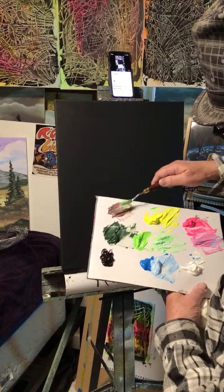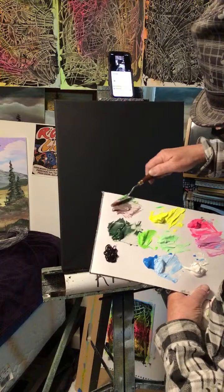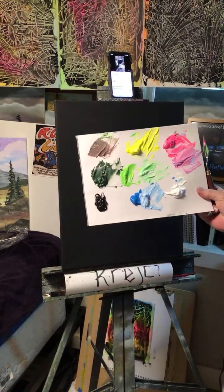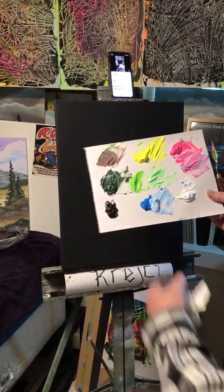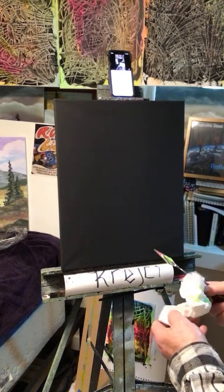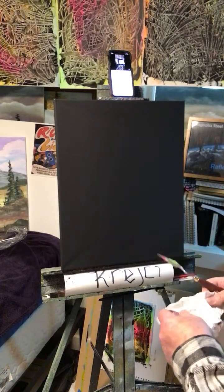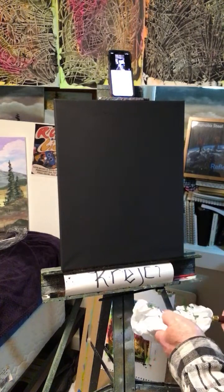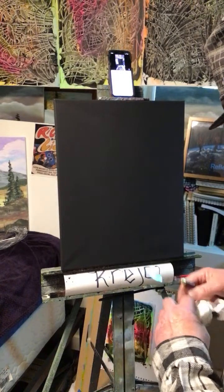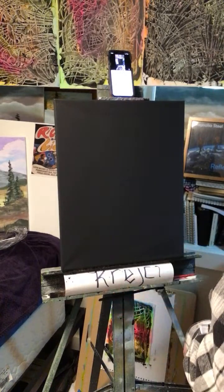That's good enough. I'll use that for the mountains instead of gray. So I made my own fluorescent burnt umber there. All right, so the palette's ready. I'm doing it that way so you can see how it's done. Usually an artist will mix as they go, but I wanted to mix those all for you so you can see how I do it.